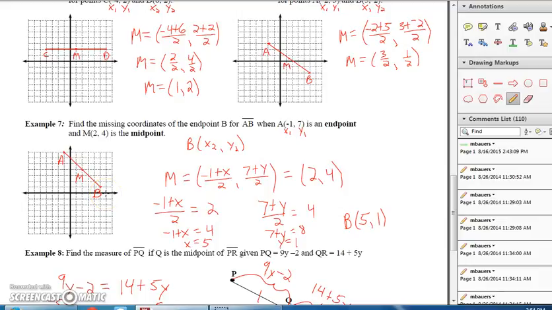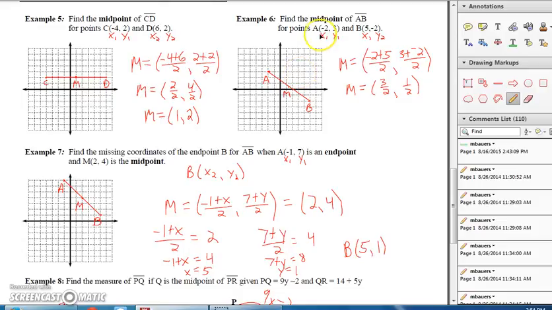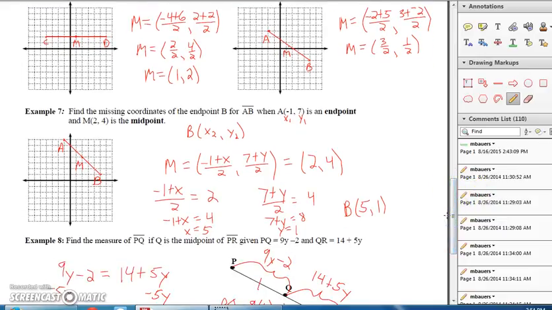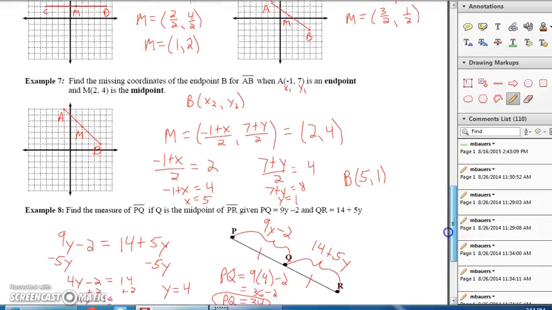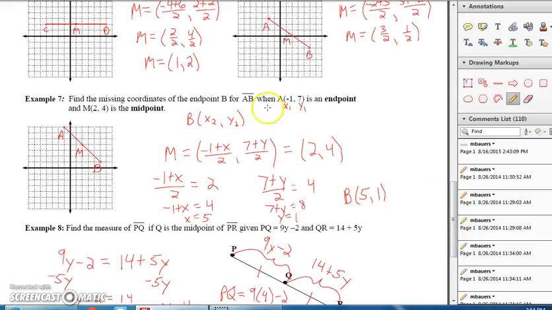So instead of saying I know the two end points, like in 6, I'm going to add the x's, divide by 2, and add the y's, divide by 2 to get the midpoint. We're going to say I'm going to give you one end point and a midpoint. How do you get the other end point? Well, you still do the same thing. I don't know what the coordinates of B are. So I'm just going to call them x and y, or x sub 2, y sub 2. This is what I'm trying to figure out. But I know that if I add the two x's of the endpoints and divide by 2, and add the two y coordinates and divide by 2, I'll get the coordinates of the midpoint.